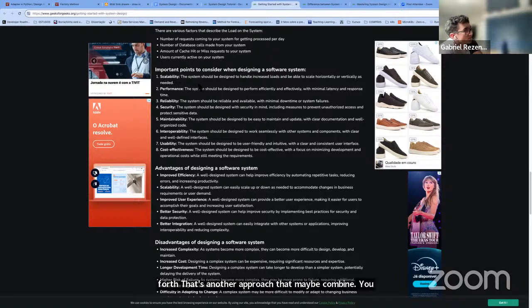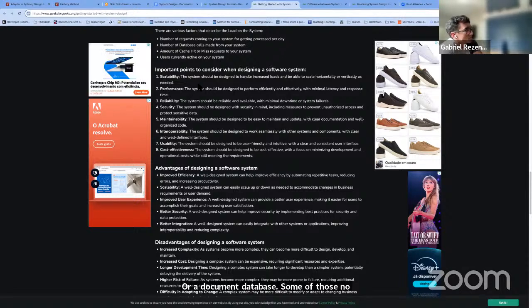You may use a third approach where you can even use a NoSQL database, maybe if your operations of writing and recovering the data may be well served by a key value database or a document database, some of those NoSQL databases, or even a graph database. It depends, like Gabriel said, it's highly dependent on the scenario. But those would be some approaches that you could use. You can use Redis for cache, for example, and then caching. That's another thing.